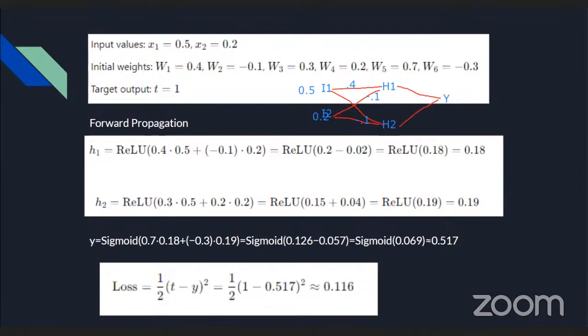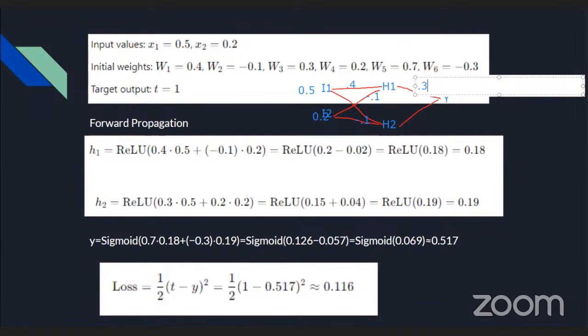So what is the weight of H1? We have for H1, 0.2, okay, initial weight was 0.4.